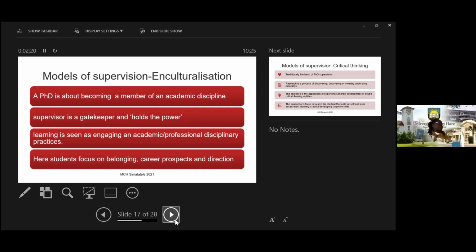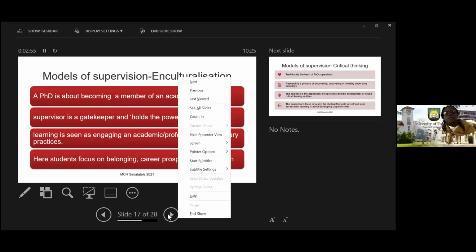looking at doctoral study. And in those days, 99% of the people who got their PhDs went on to be academics. These days, people get PhDs just to increase their paycheck, right? And we have also changed. We also have PhDs that are related to practice. We call them professional PhDs, right? You have professional PhDs. So things have changed. So when you talk about enculturalization, there are positive things you can pick from this approach, but do remember, it's a fairly obsolete way of thinking about postgraduate study.